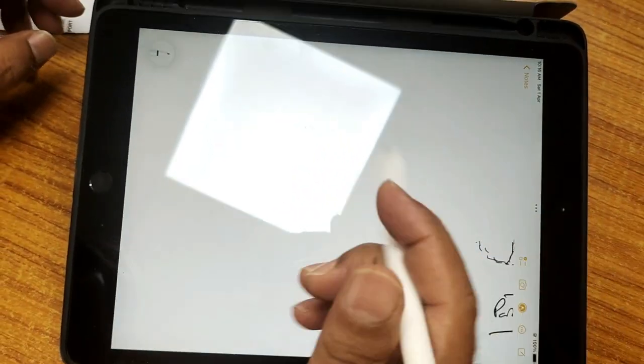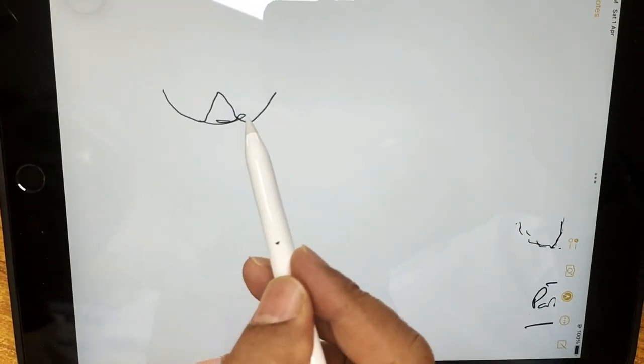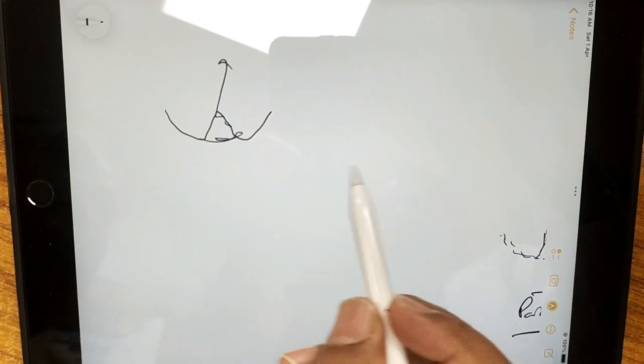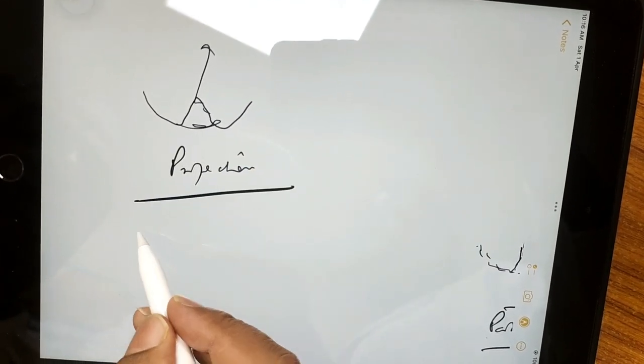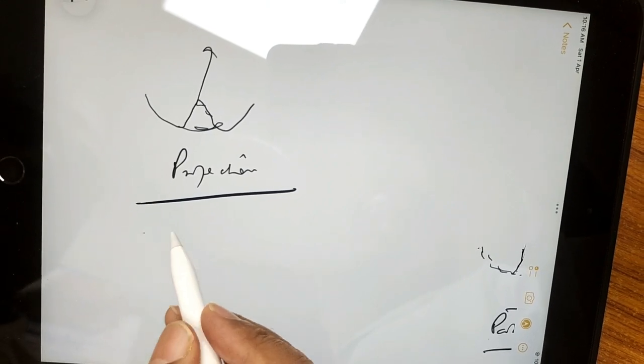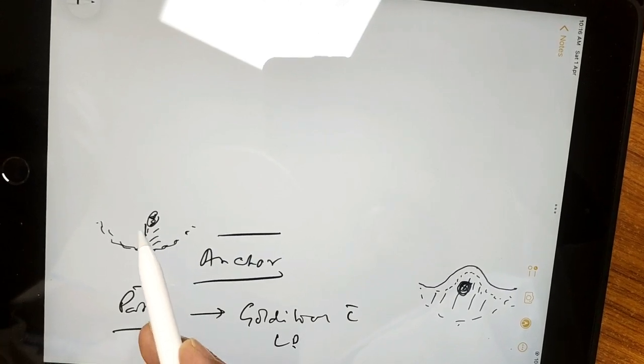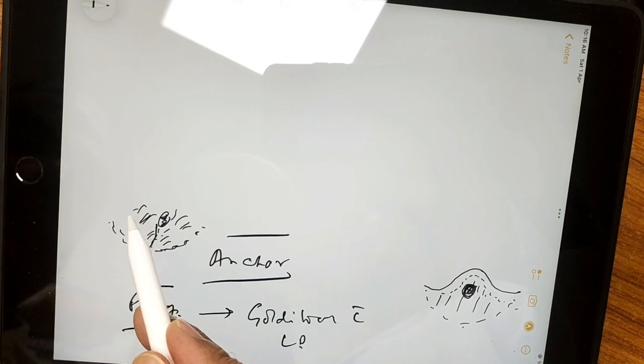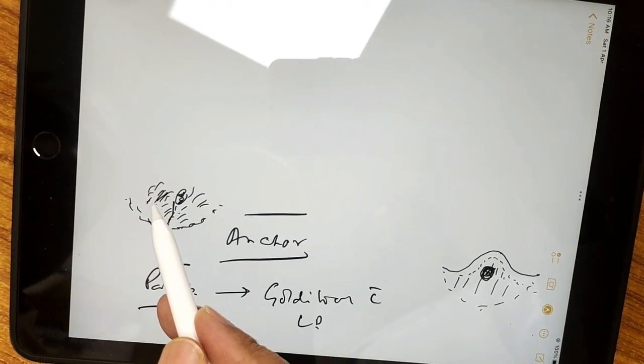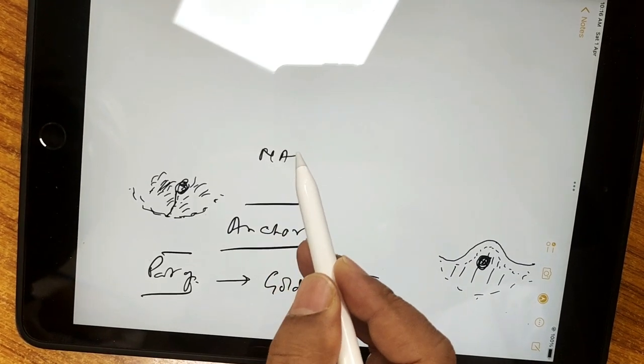So when you suture, this was the, if I close it here, this will be the initial project. That is the purpose of getting the projection. So you saw the case, you can share the pictures. But what we lost was the envelope here. This did not do as well. This is alright, but this did not do as well. Which can happen if the blood supply is jeopardized.